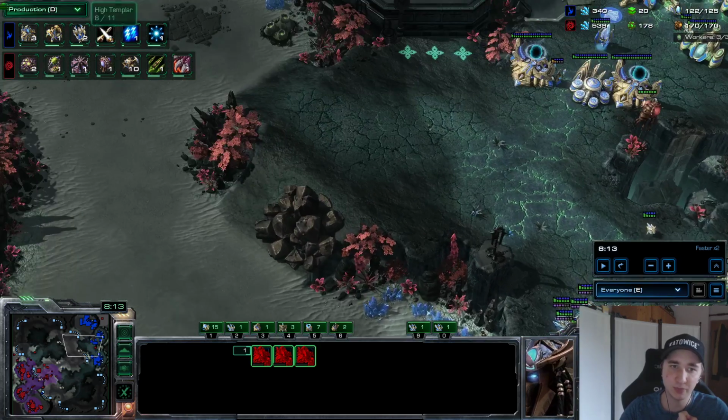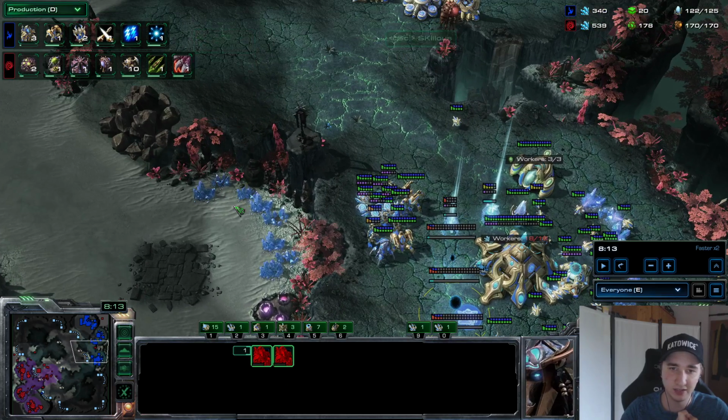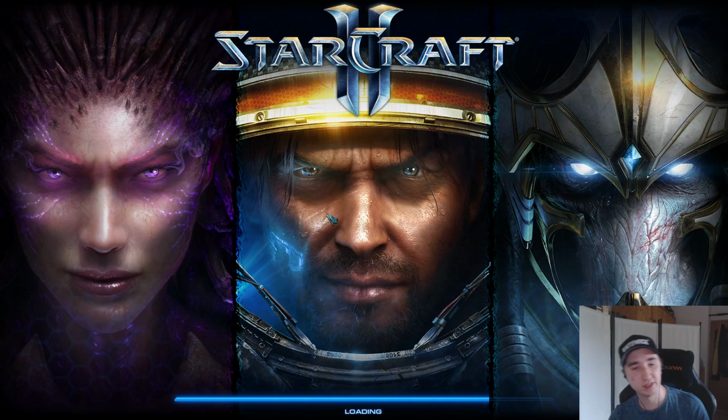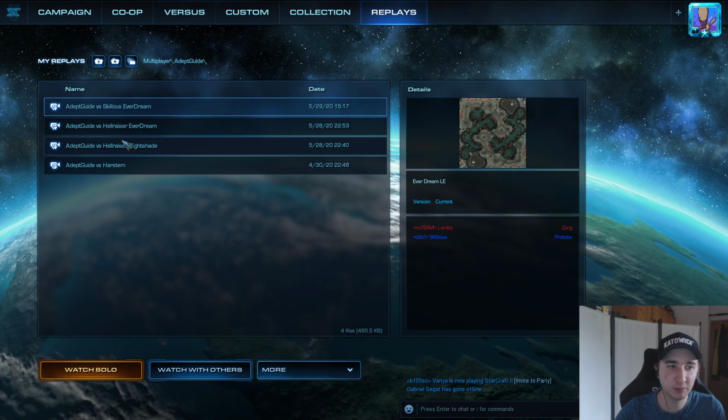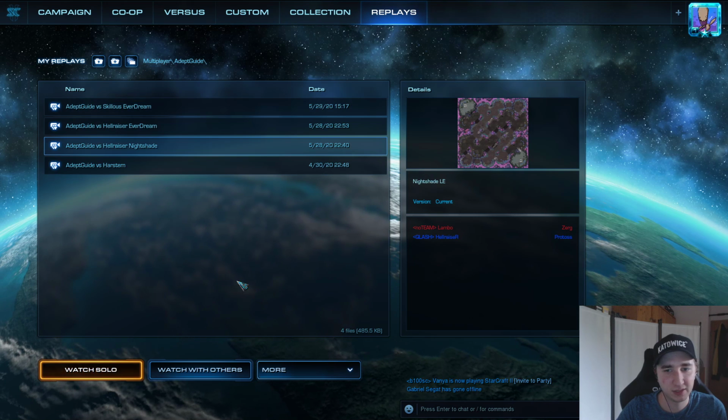Now on this map, for example, you need to clear those rocks before you attack. If you don't, you need to attack from multiple angles, but on a lot of other maps you can just run into the 3rd base. For example, Nightshade, which we're going to see later. So this was pretty much the early game on this map. Let's go over it again in some other replays. Let's see one on Nightshade.